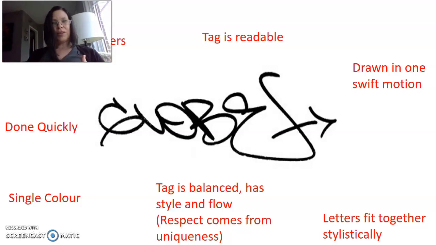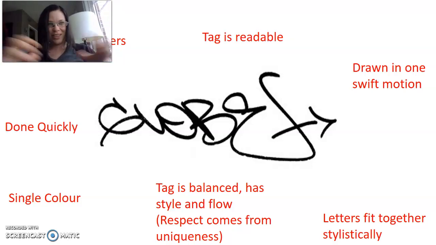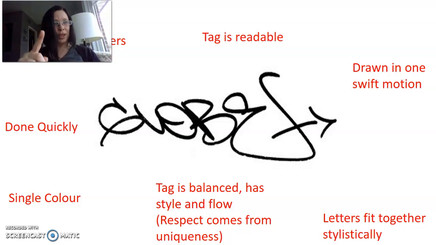Yes, there are some tag names that are a bit longer. Yes, there are some that are just a couple of letters, but the problem is if you have just a couple of letters, it's hard to do kind of funky stuff with it, and if it's longer, it's hard to get all that done. They're usually one color because they're done with markers and spray paint and other tools, and we'll talk about that. They're done with one color, and it doesn't have to be black. It could be silver. It could be any color.